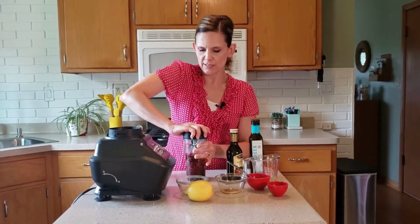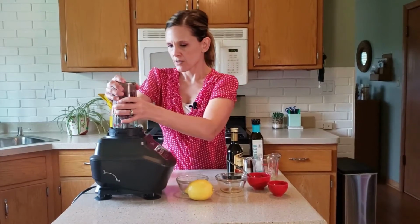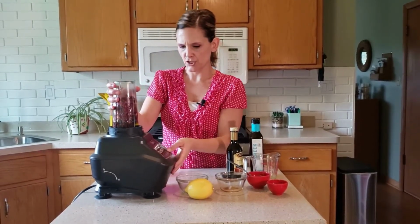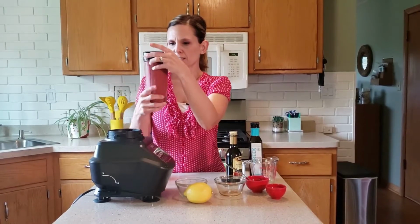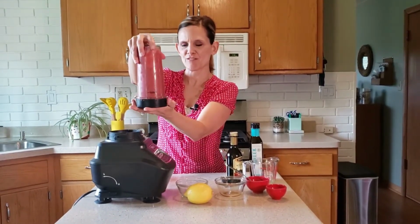So I'm just going to put the lid on here, make sure it's nice and tight. And then this will just blend up, and this will take probably less than a minute to do. There, that looks really good. All right. So isn't that color really pretty, everybody? Look, it's like a nice little pinkish sort of color.